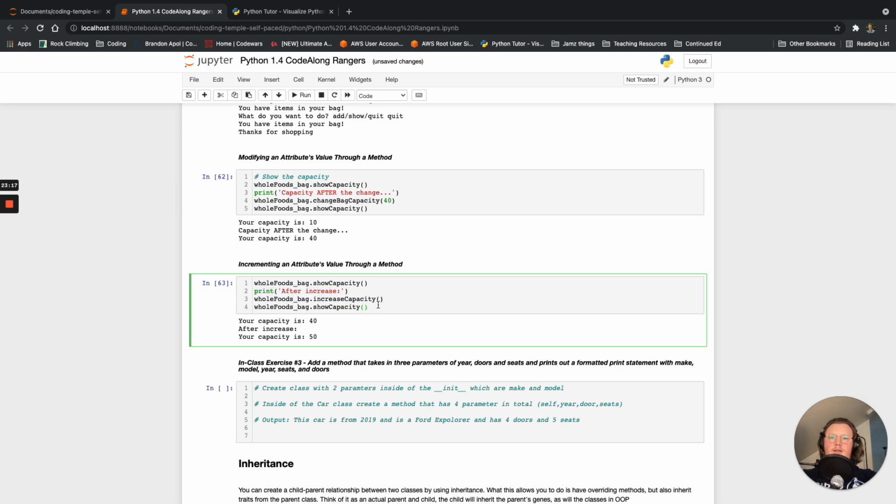we could increase the capacity by 10 just by running this, which would be really useful if every time that a shopper got to their full capacity or close to it, you could just automatically say, hey, if they're within 5 items of having a full cart, just add 10 more items. And they keep going until now they're at 5 items of full again, and you can add 10 more spaces.